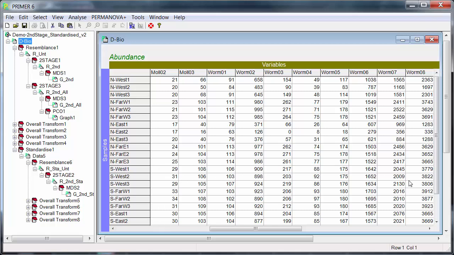The abundances of the taxa don't vary greatly, so minimums here are 10, 20, 30, and maximums are 1, 2, 3,000. Now, that is some variation, but in real-world samples, we might have a range of species that are represented by 1s, 2s, 3s, so very few specimens, some intermediate abundance, and some species in very, very great numbers. In those cases you may see some difference between transformations of the raw data and transformations of the standardized data.